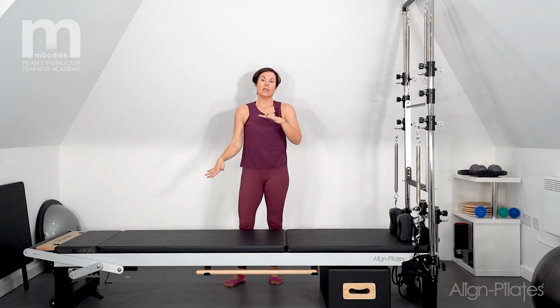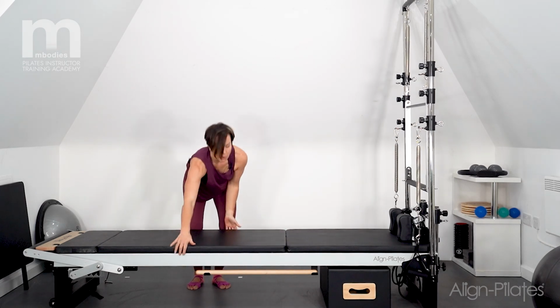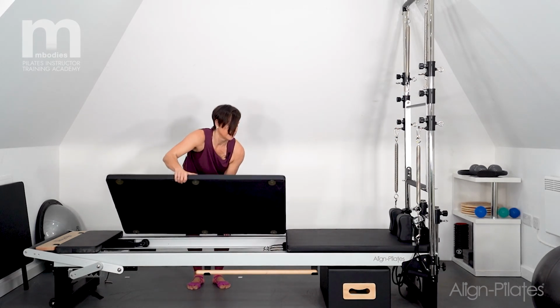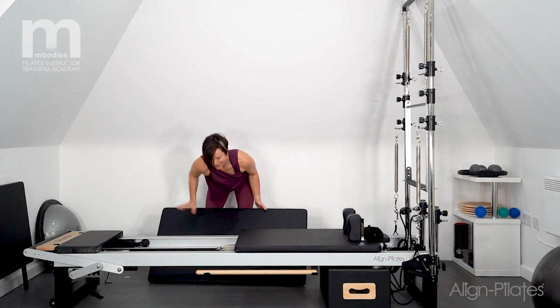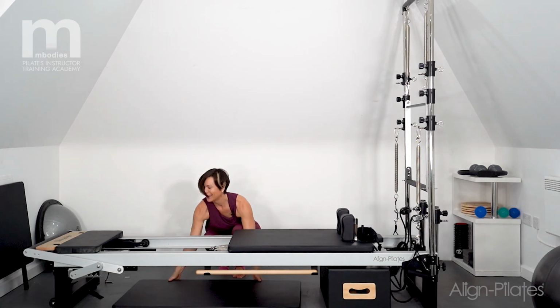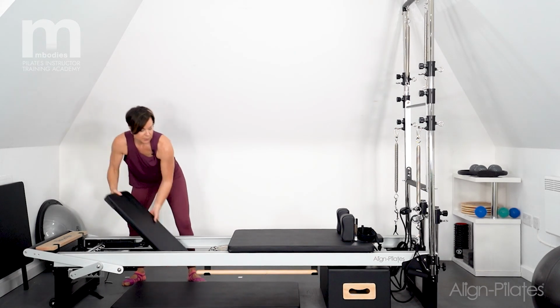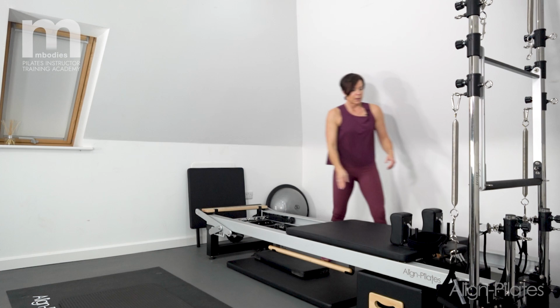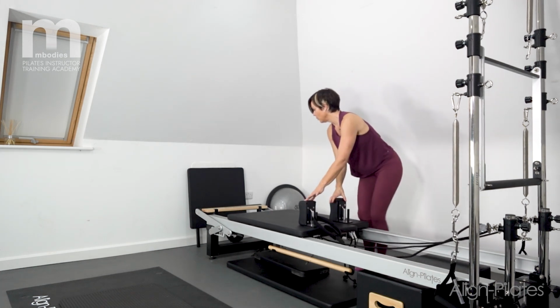And I'm going to convert this now into a reformer. So I need to take the mat converter off. Let's do that. And we'll just scoot this underneath the reformer. Good. And then I've got the platform extender to come off. We'll take that off. And then we're going to bring the reformer all the way down.